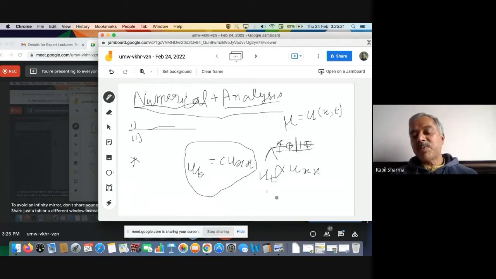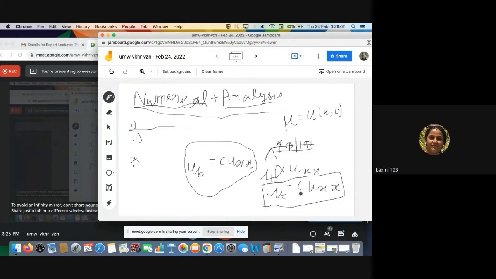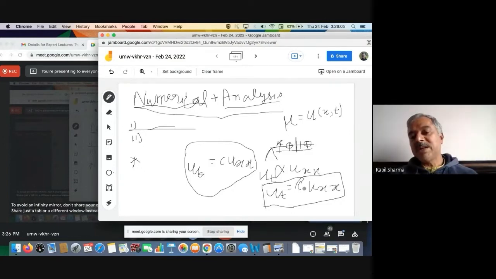We can remove the proportionality sign using the physics of the problem: ut = c uxx. Am I right? And c depends on several factors, such as the material of the wire or rod, and so on. So now, rather than measuring the temperature at different points and different times, our problem is converted to solving this heat equation, this partial differential equation. Am I right? Yes, sir. Now suppose we solve this partial differential equation.